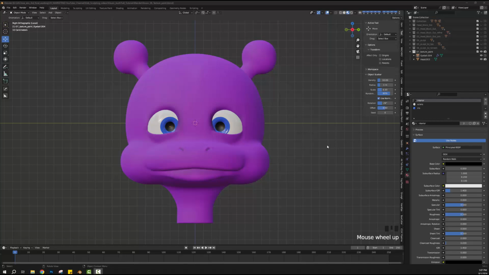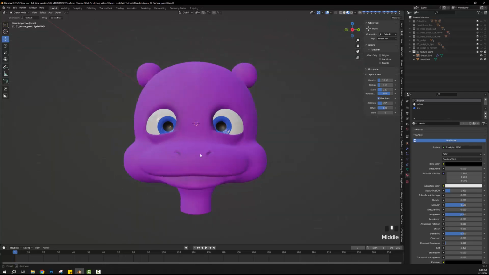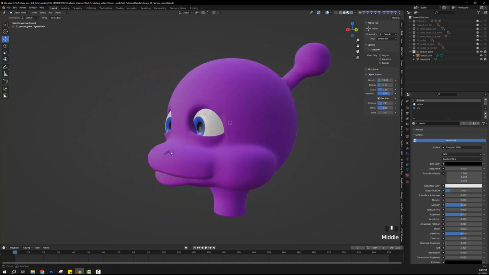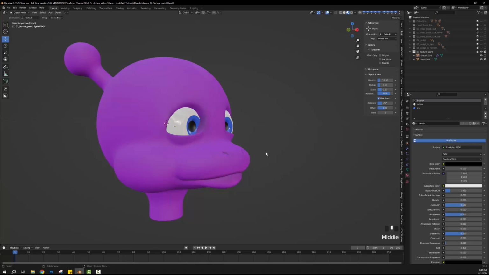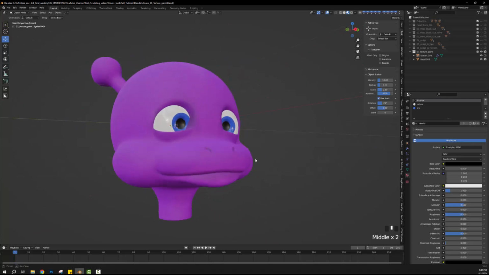Okay, we are back. We're pretty close to done, but now we're going to do some final tweaks and see if there's things we can improve.